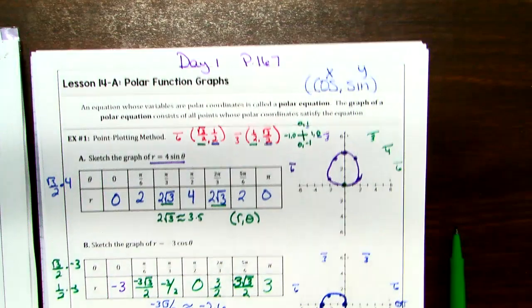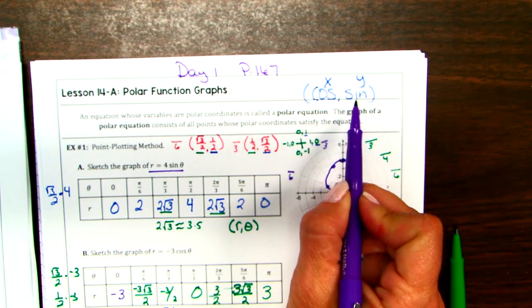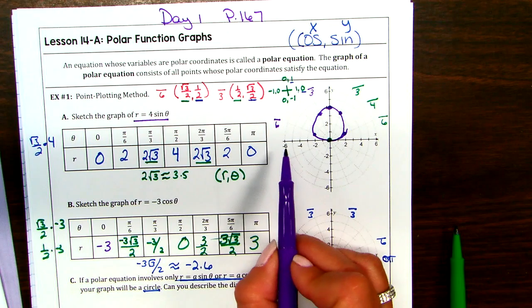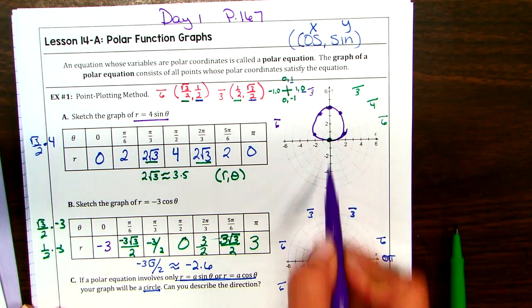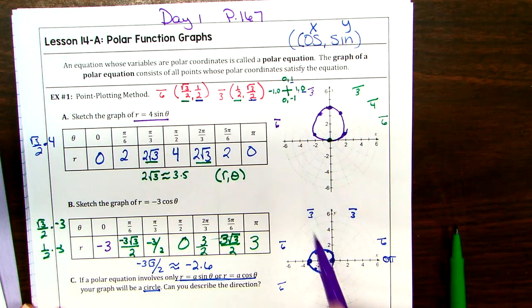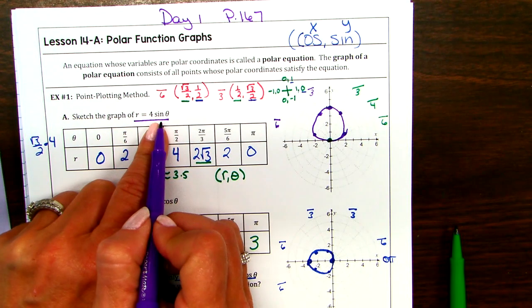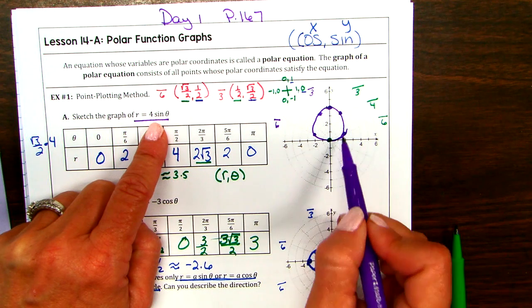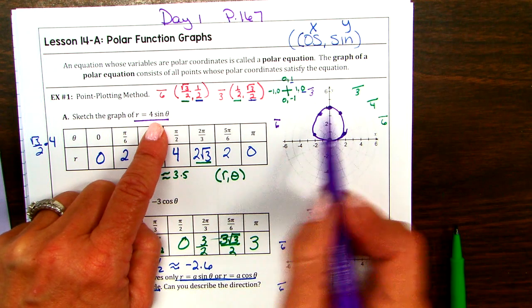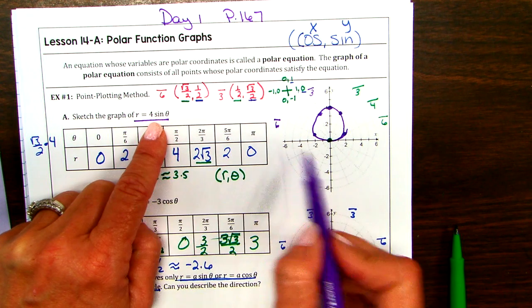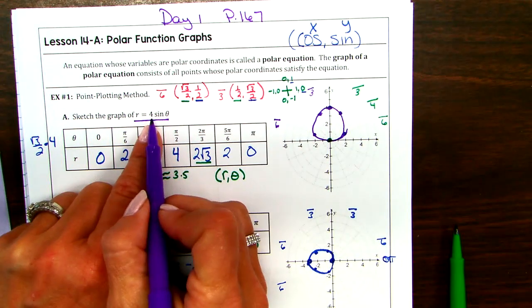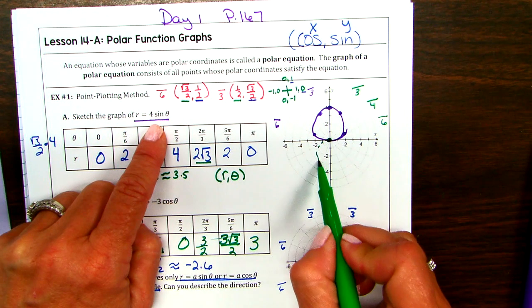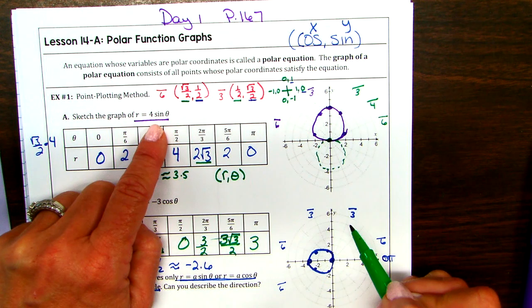I want you guys to remember something. Cosine is x, sine is y. And think about the x-axis as like a cosine axis. It's not really, but just for a second. Cosine, sine, right? X is cosine, y is sine. If you notice, our sine graph, this 4 sine theta, notice all the points are symmetrical around the y-axis, the sine axis, if you will, and it's above 0. That's because the 4 is positive. If the 4 had been negative, your graph would have ended up down here, okay?